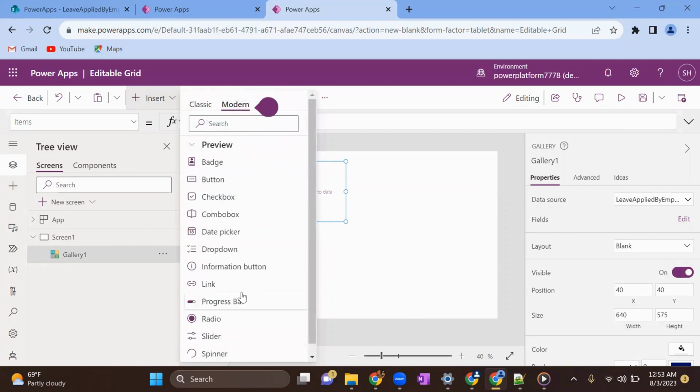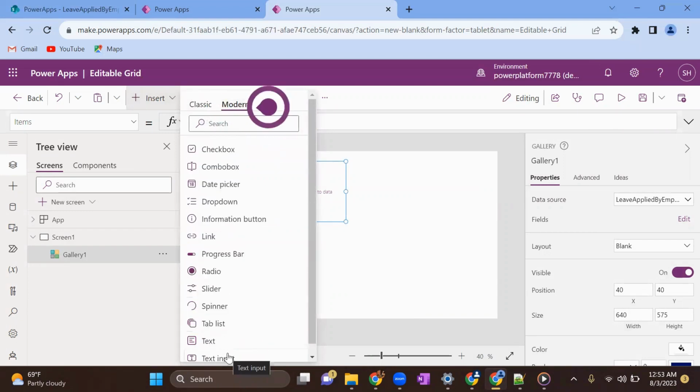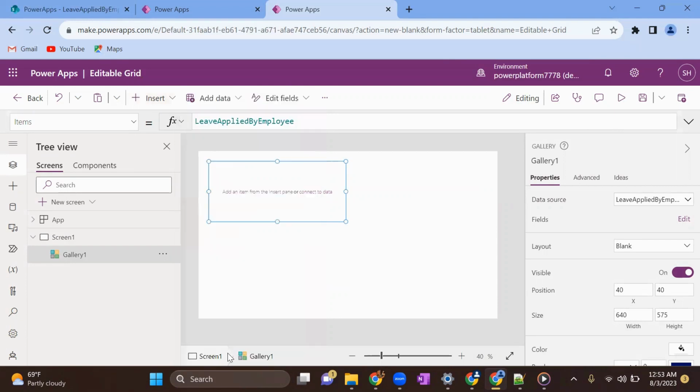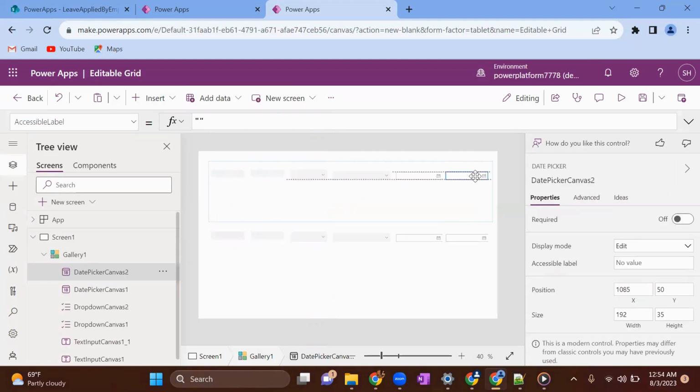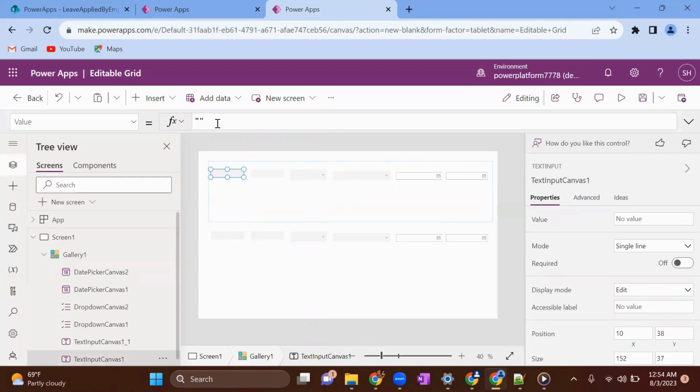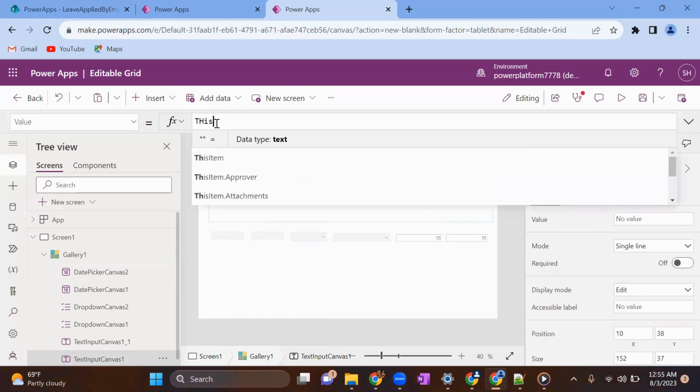In this modern control, the first control I will add is a text input, because in my list I have a text type column, a choice column, a lookup column, and a date picker column. So in today's video, we will discuss these four types of columns. Now one by one we will add the SharePoint columns.